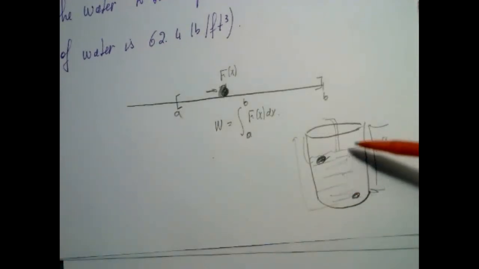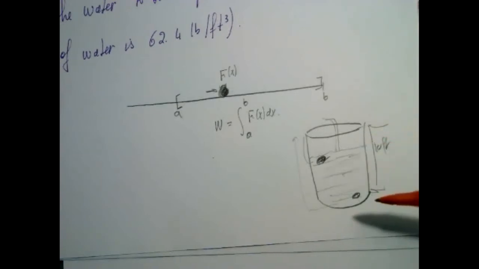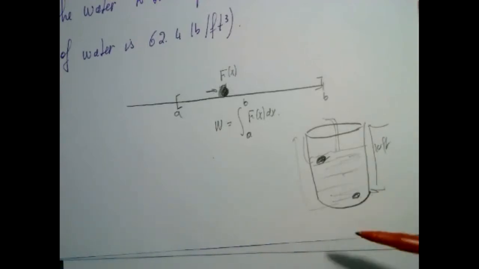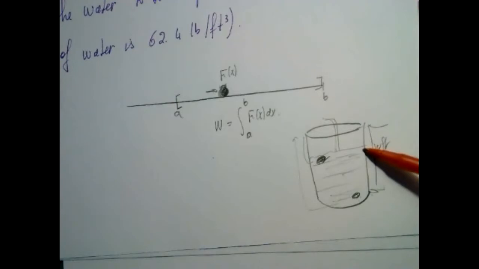So we're going to divide the water inside here into very thin layers, so that the water within a layer will all be lifted by the same amount. And then we're going to add the work done on each layer and find the work. So before we do that, how am I going to divide the water in the cylinder into layers so that water within the same layer gets lifted by the same amount? How shall I do that?